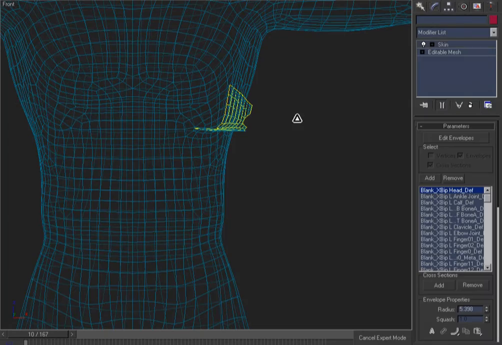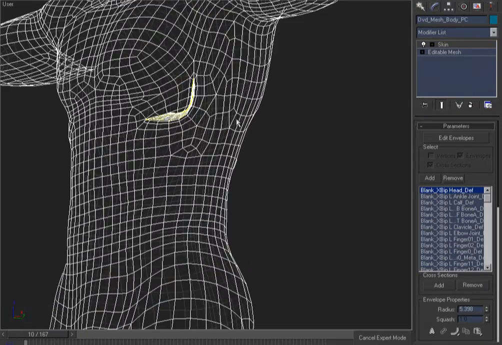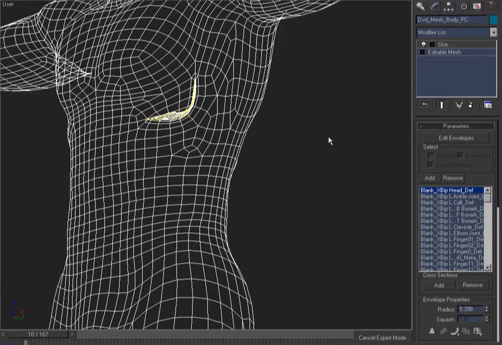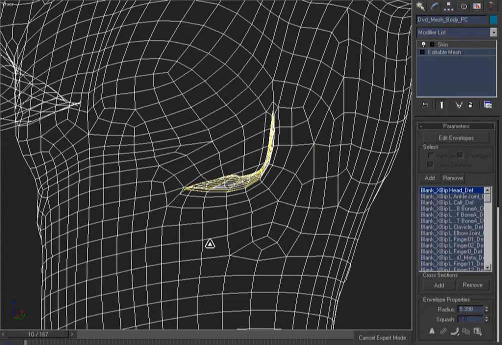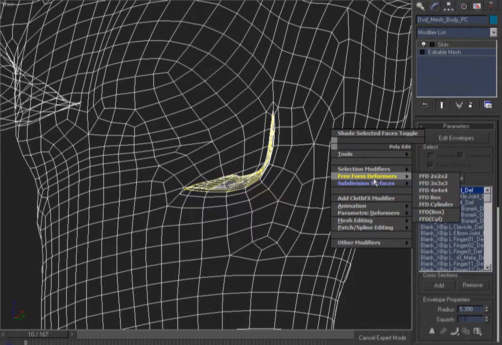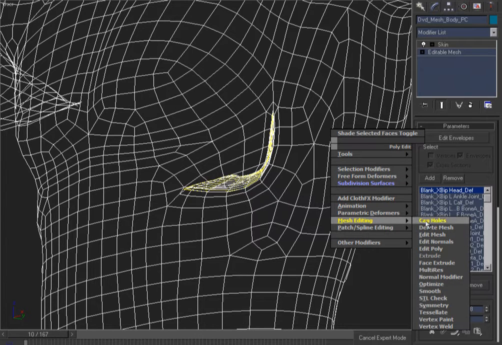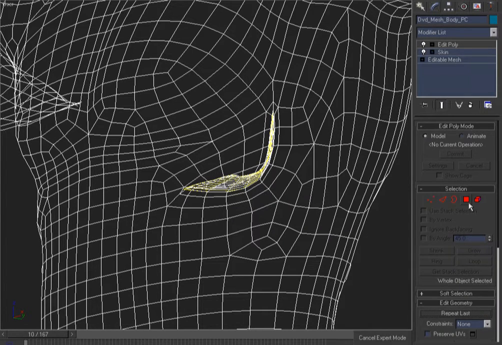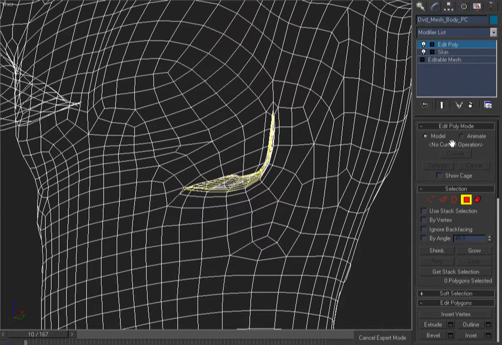The next thing I have to do is take a look at this guy right here. Turn off backface culling. I'm going to select a set of faces or polygons off of here, so let's do an edit poly. I want to select any faces that this could collide with.